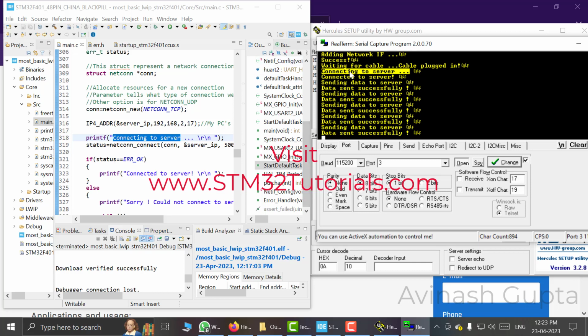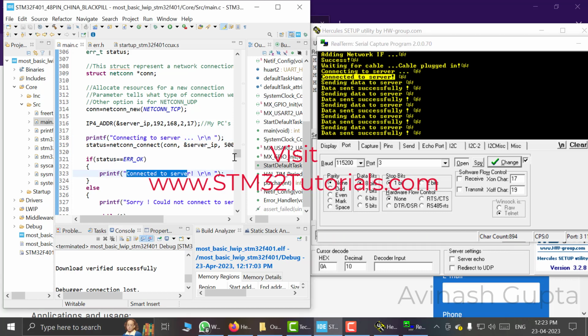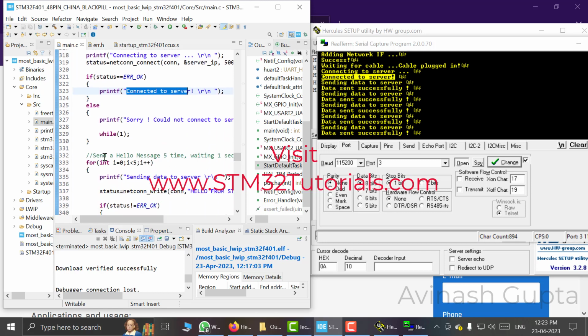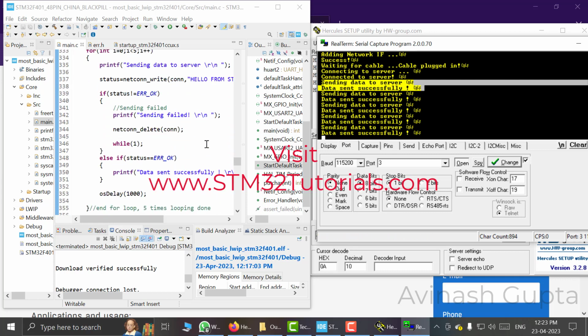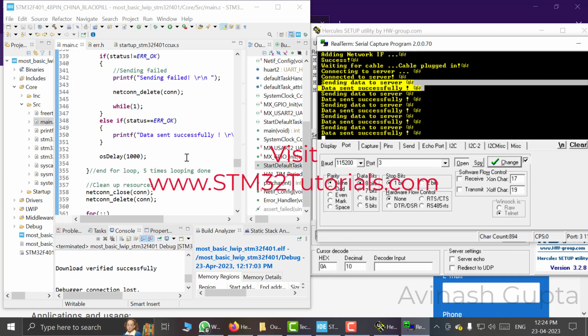And in the last run we got this message, sorry, could not connect to the server, because we had not opened port 5000. And now in this session we have already opened the port, so it is saying connected to the server, and here is the text, connected to the server. And after that it is starting the loop, and we can see the loop executing here. Sending data to the server, sent successfully 1 2 3 4 5 times, and finally it is closing everything. So our program is proceeding like this.